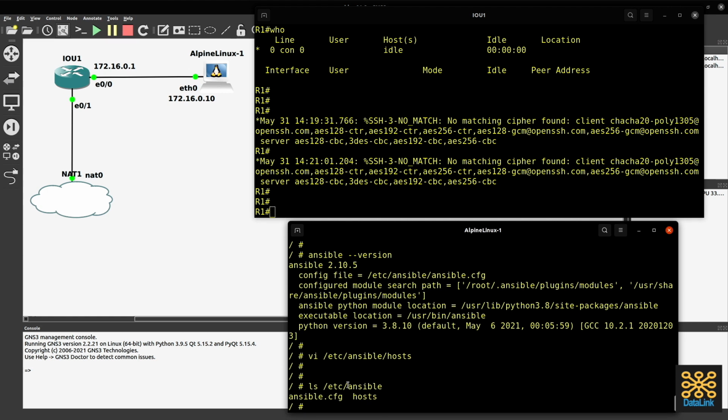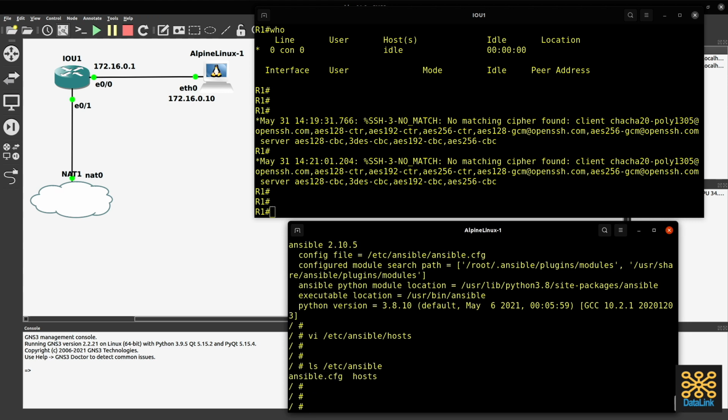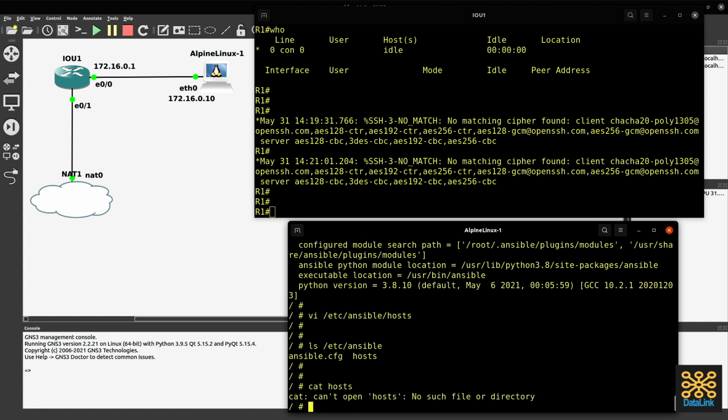Here we have our config file, our inventory file. With this, we should be able to verify connection by using Ansible, and we do it as follows: ansible, and here we put the target, which, if you remember, in our hosts, let's visualize our hosts. Host file, which is our inventory file.